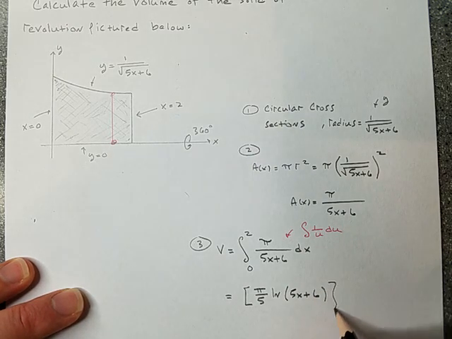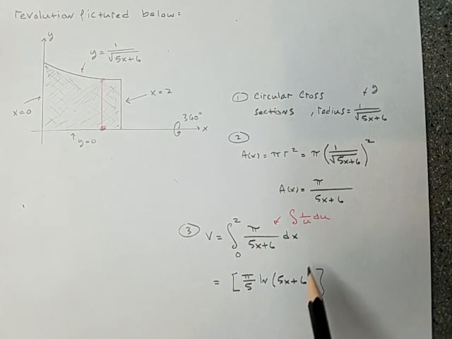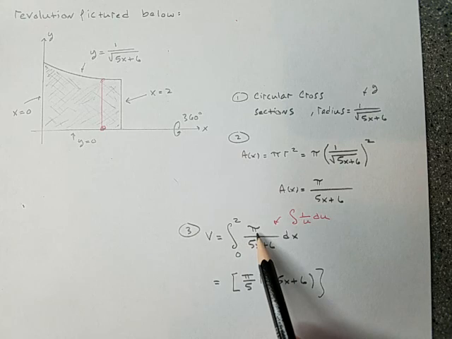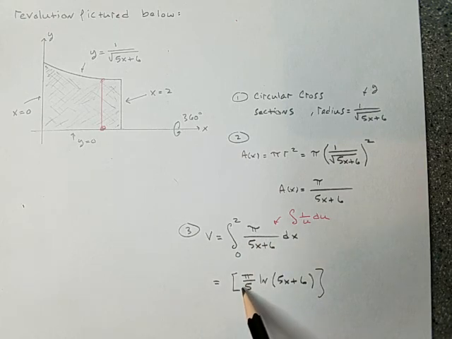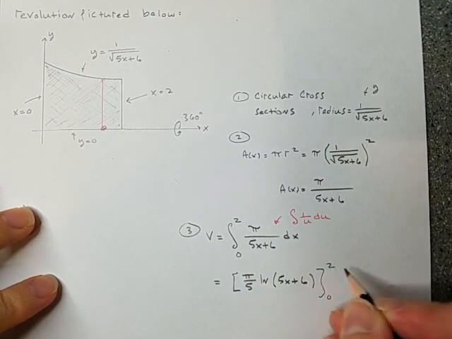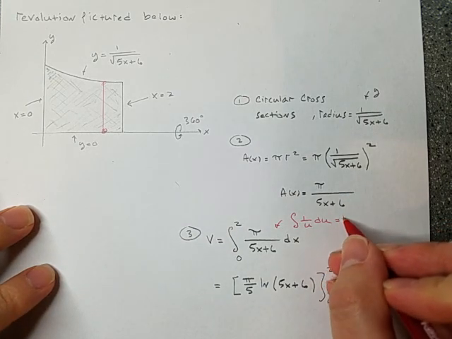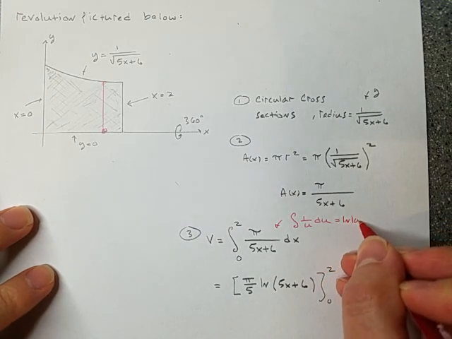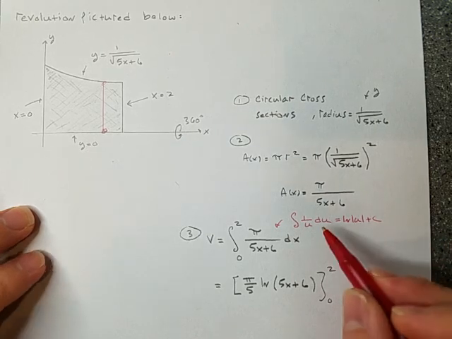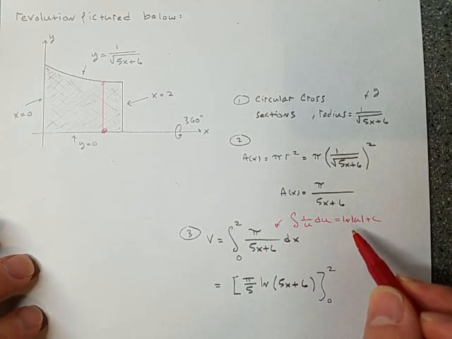Okay. All right. So that's what you'll get from U-substitution. The pi is just a constant that's going to be carried along anyway, and you'll get that over 5 part from the U-substitution. Now I need to work this out from 0 to 2. Now you might have noticed about this, you know, math is sometimes all about the details. So you might say, well, the form of that integration 1 over u du, if that's what it ends up being, is natural log absolute value of u.